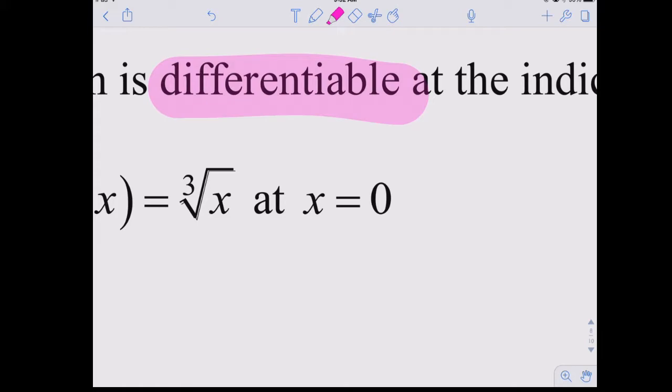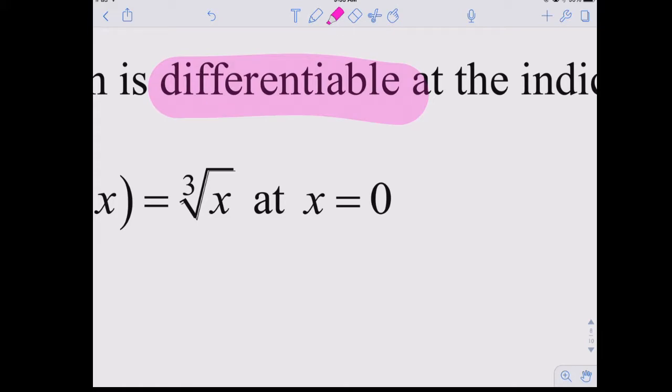it's what? Oh, it's continuous first. It has to be continuous, but then it has to be continuous how? Smoothly, right? So the graph has to be smoothly connected or smoothly continuous at a point. And if it's smoothly connected at a point, we know that the derivative there will exist.